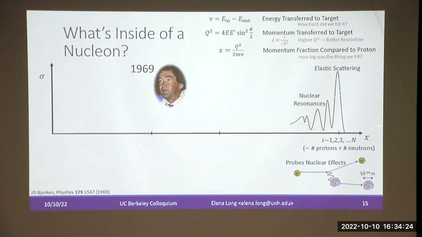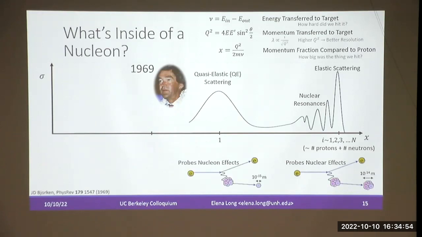So if we hit something that is made up of protons and neutrons, let's say we hit a nucleus with 12 total protons and neutrons, 6 and 6, then we would expect a big elastic peak at x of 12. As you go down a little bit, there would be nuclear resonances that come in from not purely elastic scattering. So you see these additional excitations. What's important is as you're near that elastic peak, you're probing the nucleus as a whole. You're probing full nuclear effects. As you get down closer to x equals 1, you're scattering off of 1 proton or 1 neutron. So we see nucleon effects.